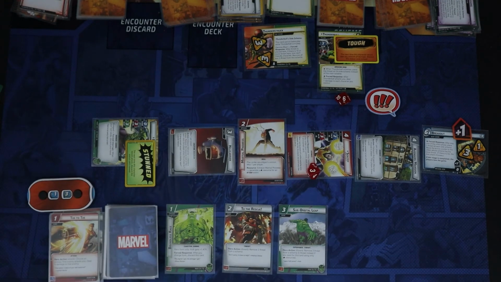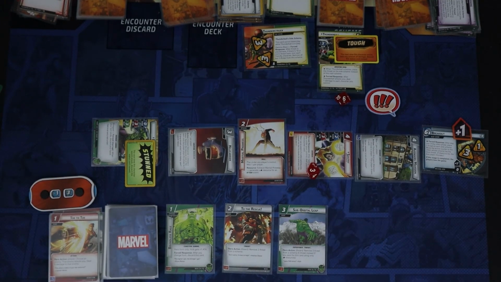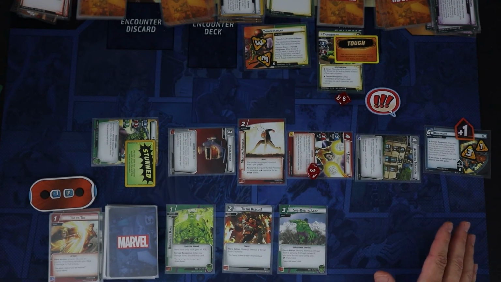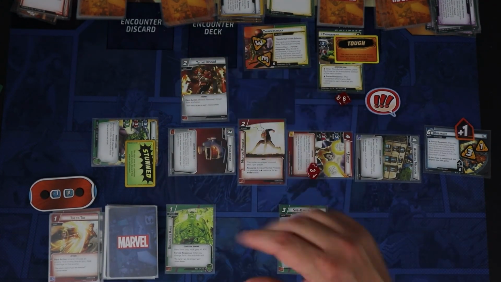Unfortunately, I'm still stunned. I've got to figure out a way to get rid of that and deal with the tough. But I will. I've got 13 hit points. I may just let Thunderball hit Hulk for the full damage so that Sentry can knock it off. I don't know. But before I do anything, I'll lose if I don't thwart. So To the Rescue is going to play, and it does come to the rescue.